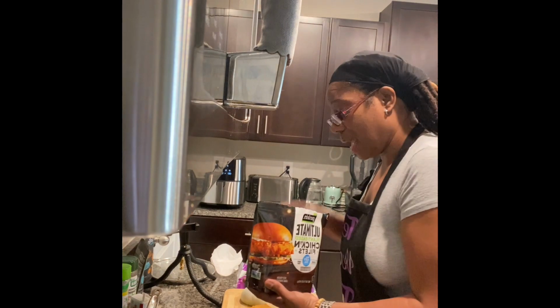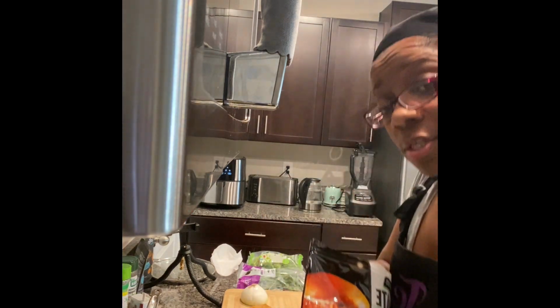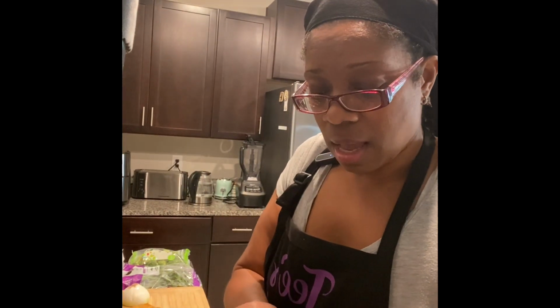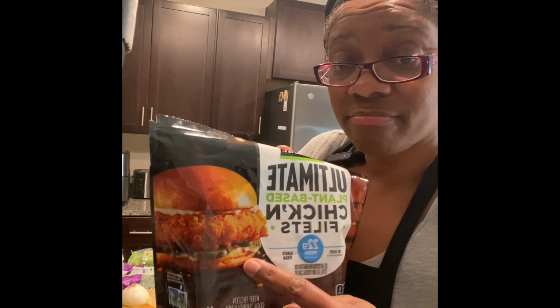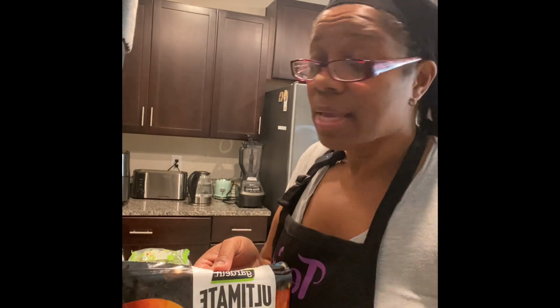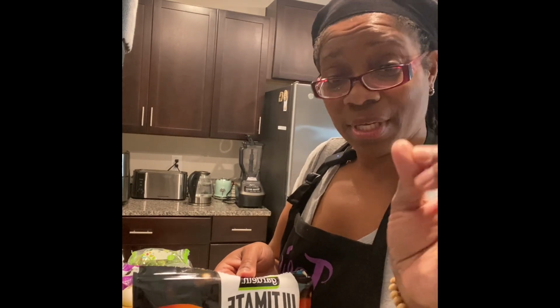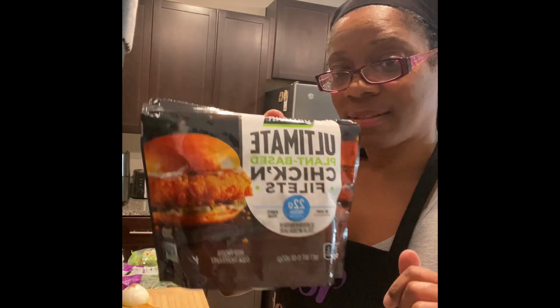They are pretty big. And I will tell you, if you are trying to transition from eating chicken and whatever else, this is a good substitute. Just like it looks like this, that's a good substitute for a Chick-fil-A sandwich if you're trying to leave Chick-fil-A alone, or if the line is so busy you can't get in there and you want something that you can make at home really quick that tastes pretty close, Gardein, okay?